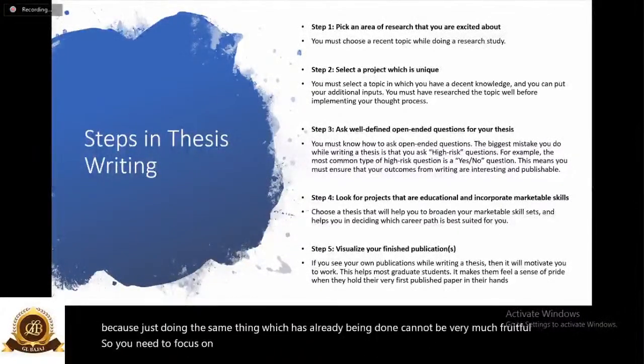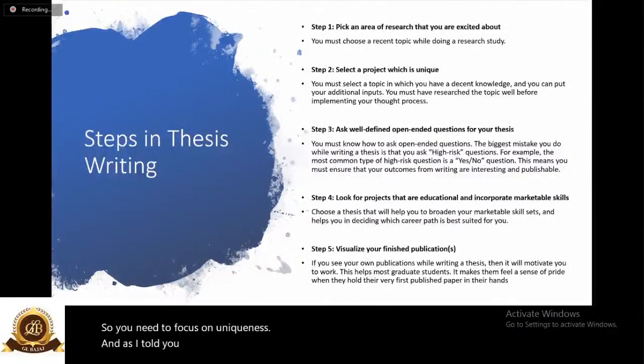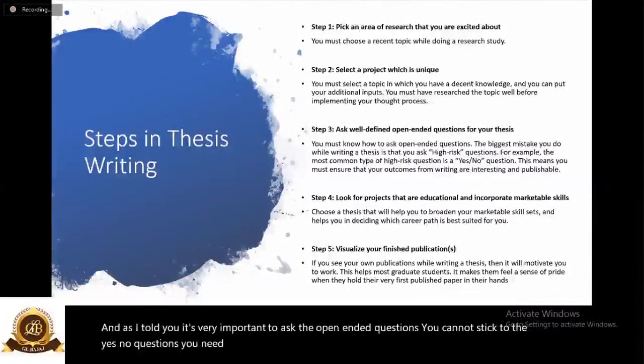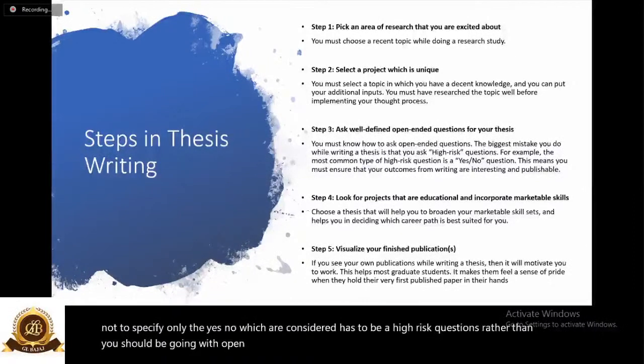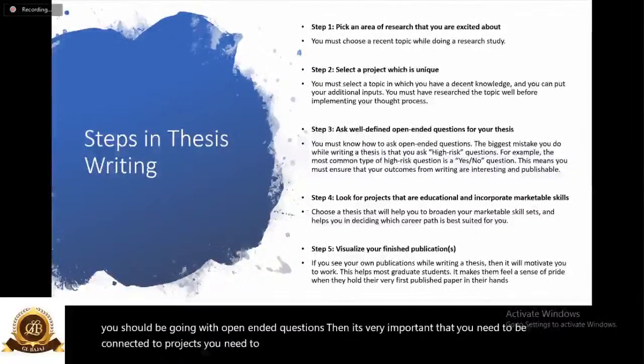As I told you, it's very important to ask open-ended questions. You cannot stick to yes/no questions. You need to specify what if, if I do that. You should not specify only yes or no, which are considered high-risk questions. Rather, you should go with open-ended questions. Then it's very important that you are connected to projects and research which will incorporate better skills in you, and you need to visualize your publications.